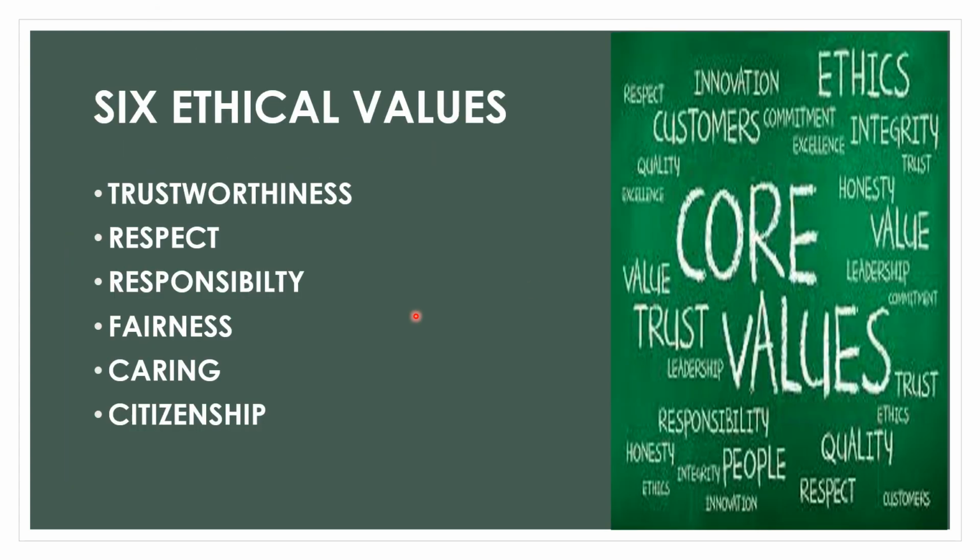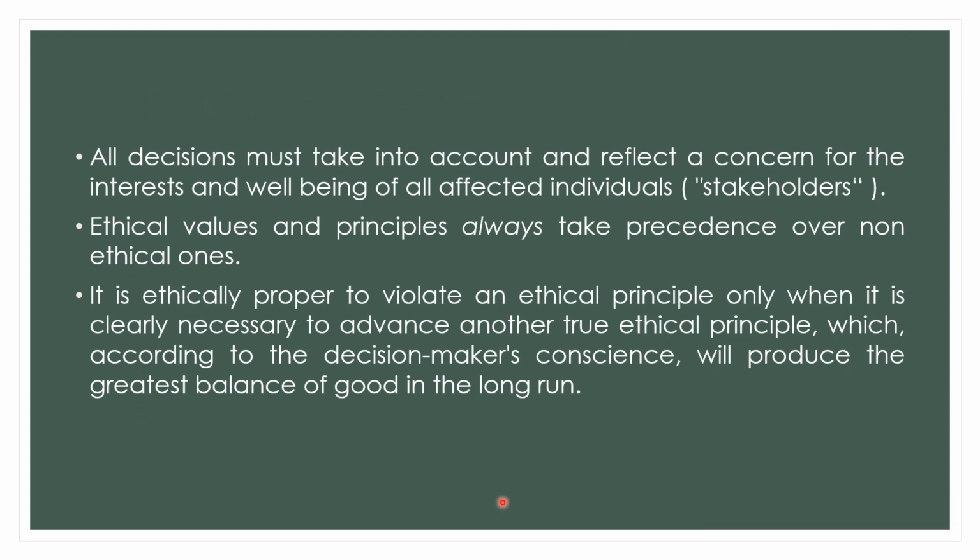Now, six ethical values are pointed out. First is trustworthiness. Second is respect, then responsibility, fairness, caring, and citizenship. These are the six core ethical values that are being talked about. Then, all decisions must take into account and reflect a concern for the interest and well-being of all affected individuals. Ethical values and principles always take precedence over non-ethical ones.